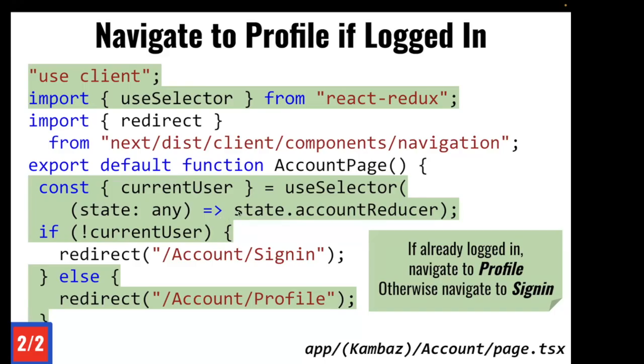So what we could do is have a logic of checking to see if somebody's logged in. Here's the current user. If there is no current user, then yes, send them to the sign-in screen. I don't know who you are, go to the sign-in screen. But if I do know who you are and current user is not undefined, then I will navigate you directly to the profile screen. So again, we can be smart here, and navigate to different parts and hide and show different behaviors, different links, different buttons, depending who you are.